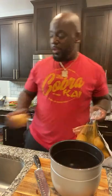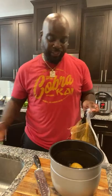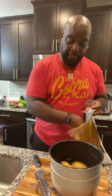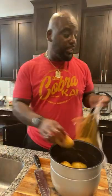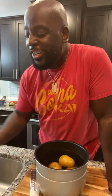Okay. All right. Yukon gold potatoes. Whole potatoes going in the Darius Cooks pressure cooker. Okay, rinse them off and put them in. That's 7 potatoes. Okay? That's 1.5 pounds. Easy. Okay? This is it.